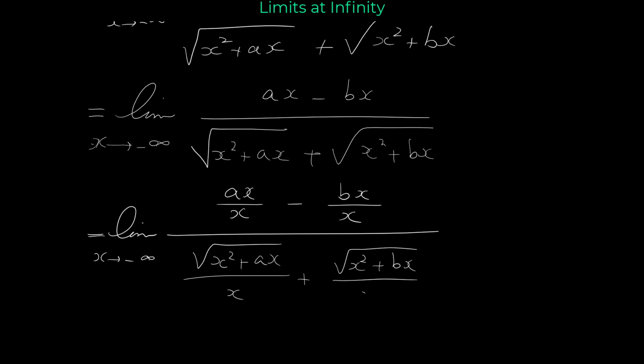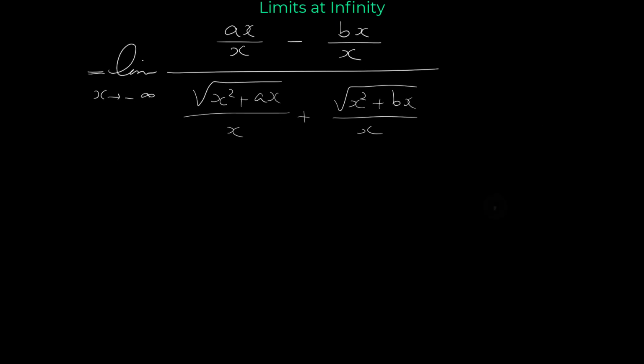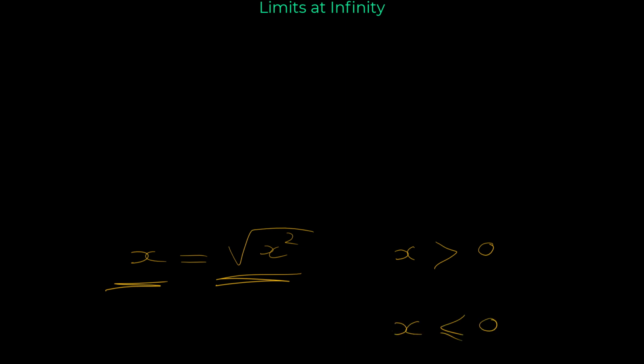But attention, there is a difference between this question and the previous question. In the previous question, x approaches infinity, and so instead of x in the denominator, we can replace it with radical x². But if you remember, I mentioned and emphasized in the previous question that it is a common mistake to think that x is always radical x², and you can replace x everywhere with this. No, this is wrong. This is only valid if x is positive or greater than or equal to 0.